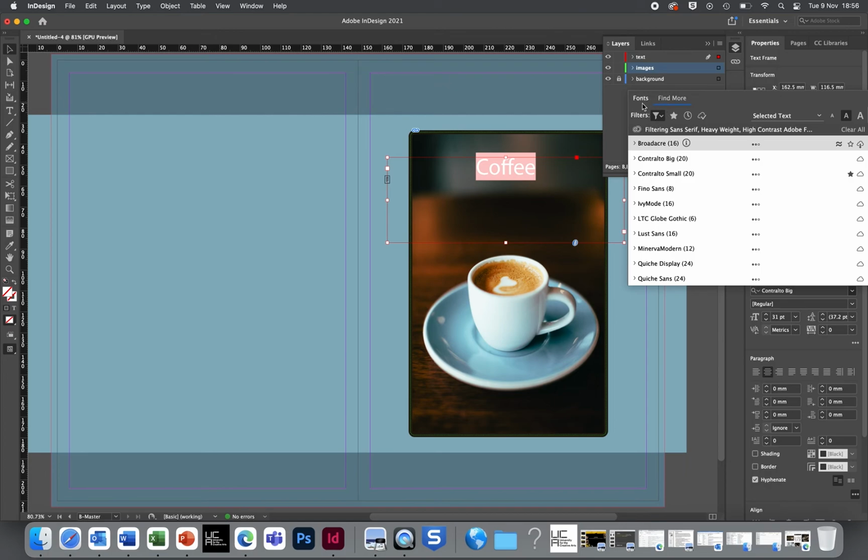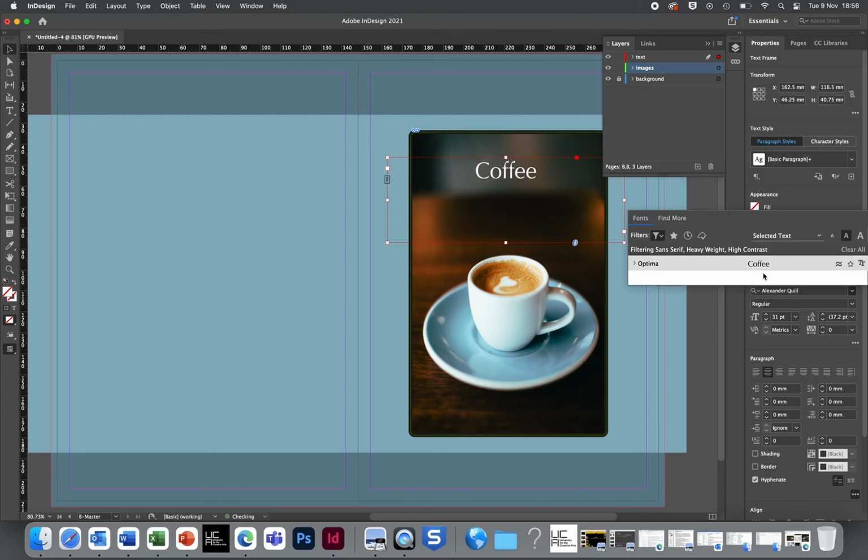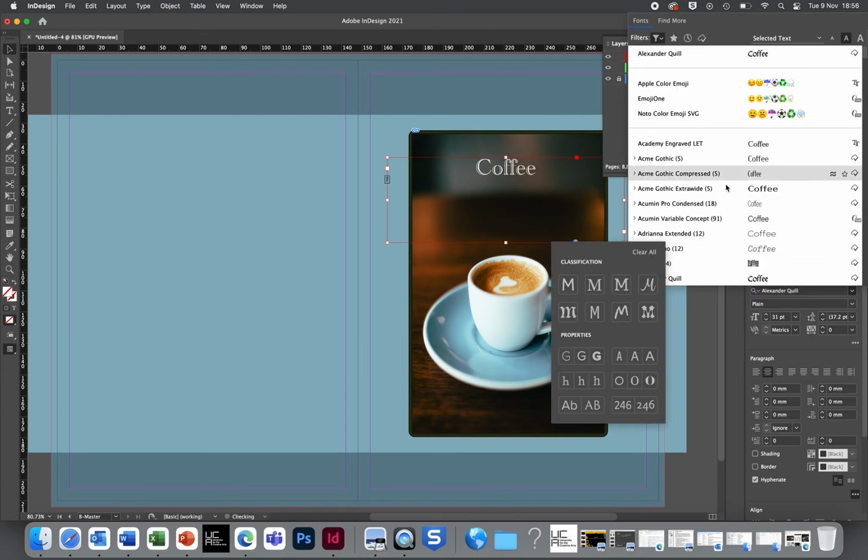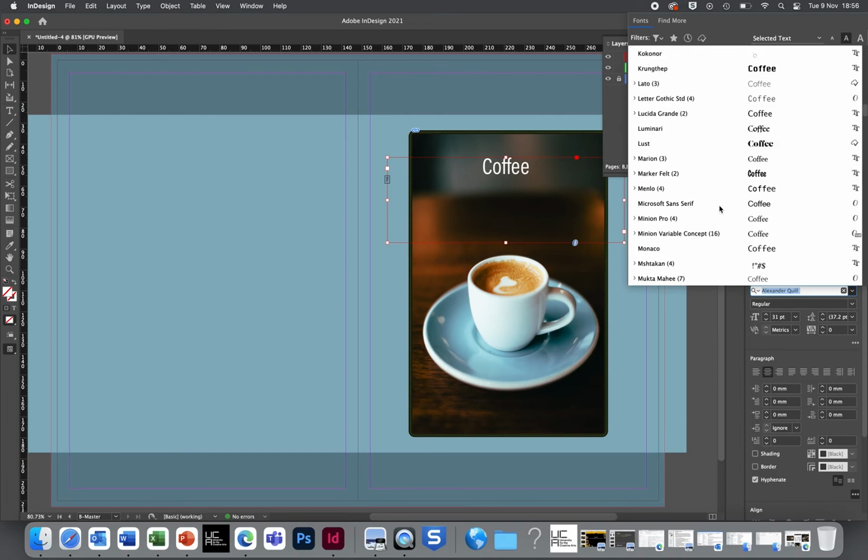And now if we go back to fonts, that should be there. I don't want Optima. And also to the selected text, which is what shows up in this. So, I'm going to just turn off the clear all. And you can see all of my fonts show up that way.